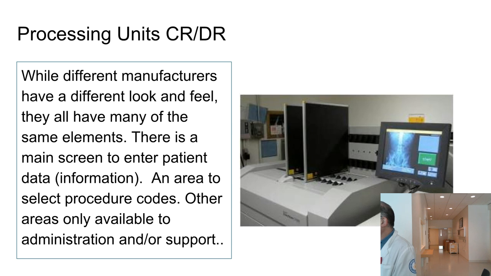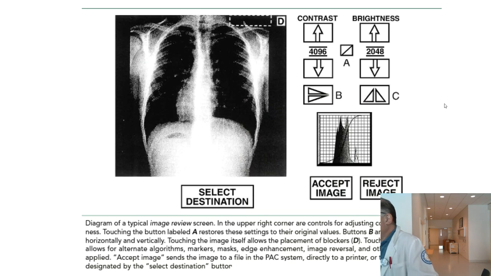They all have ways that they can be accessed by different technicians to come in and fix the machines and update them and give you new algorithms, perhaps, that we can't get into and change. But there's a lot of things we can do. You're probably used to a screen where you can see your image and flip it or change the windowing in terms of contrast. You can change the brightness in terms of changing your level. There's usually some type of button that you can press to accept or reject the image. I know on our Konica, the reject button is there, but it's kind of hard to see on purpose so that you don't accidentally click it and delete something you didn't want to delete. It's not always as bold as what this screen makes it look like.